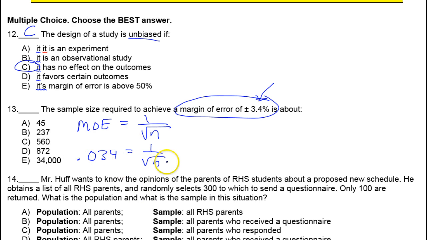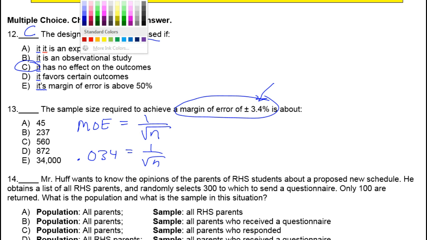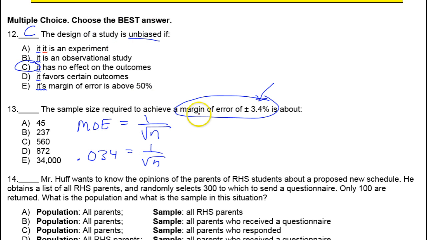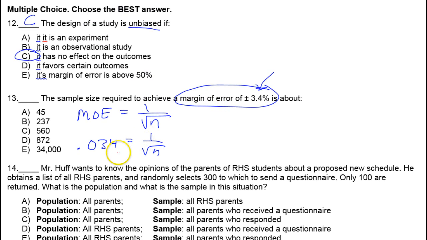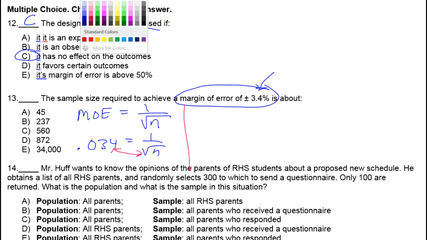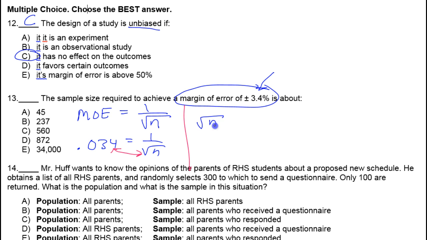So now I'm going to solve this for n. Now, there's a shortcut that I recommend, Christian, which is that when you have a number equal to a fraction like this, you can always swap these two values. There's a longer way that I showed you yesterday, but this is really the shortcut that I like to use. If I just swap these two things, immediately I have this. I have the square root of n is equal to 1 over 0.034. That's a valid move.